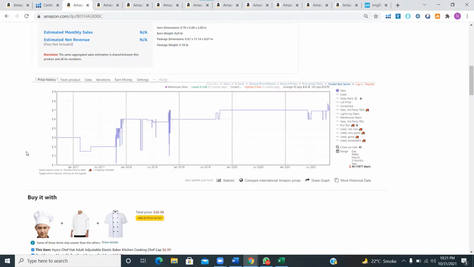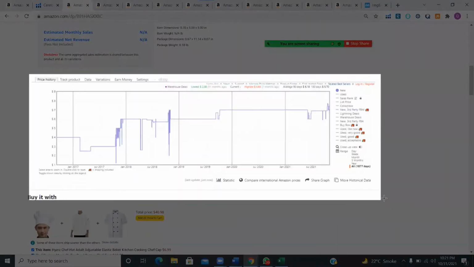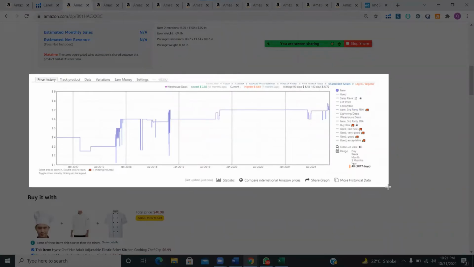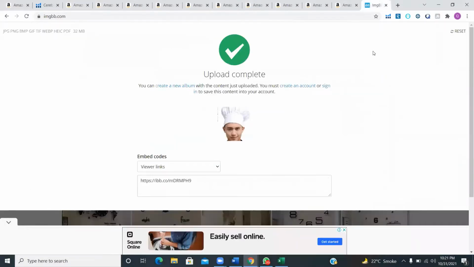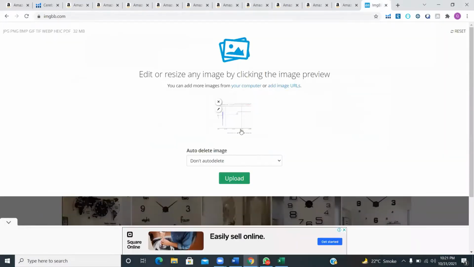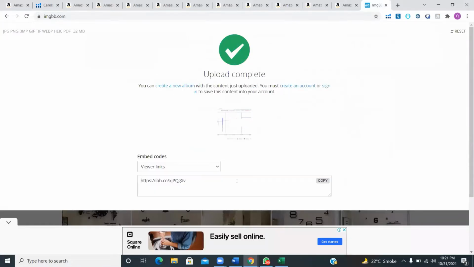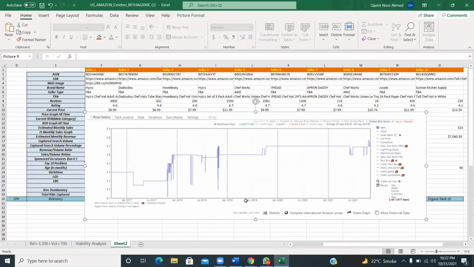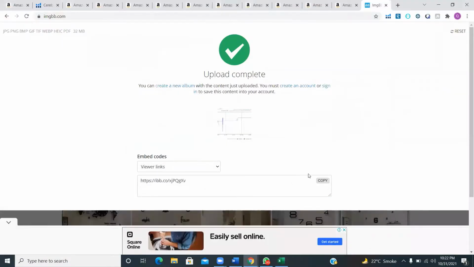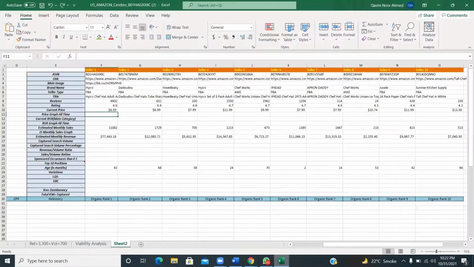I'll simply take the screenshot. I'll copy paste the link here.